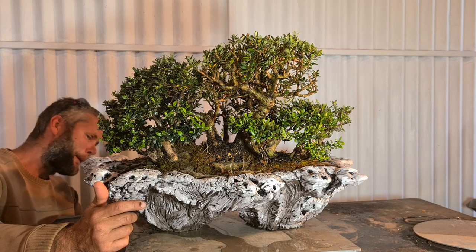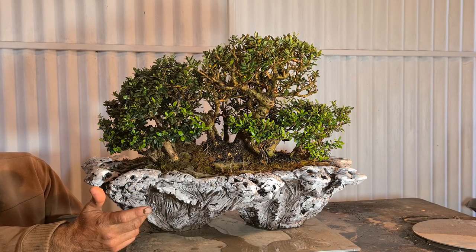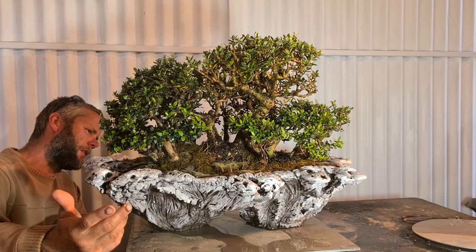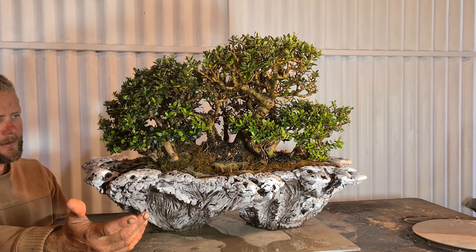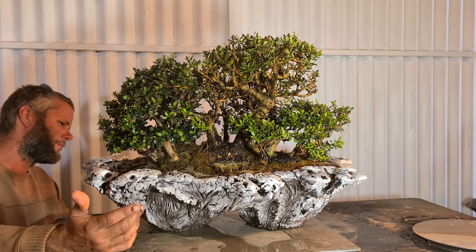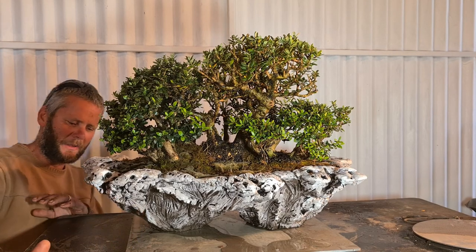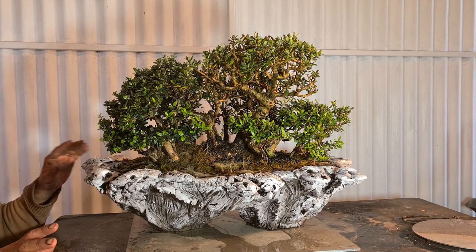This pot, well, it started out to look like a log or something, but it's probably turned into more like a stone look. I don't even know what it looks like, but I think it does look pretty cool. For a first attempt, anyway. So anyway, first attempt at a pot. So I'll give you guys a bit of a spin now. I've got it all mossed up.